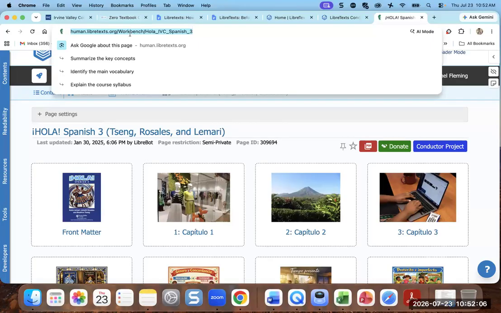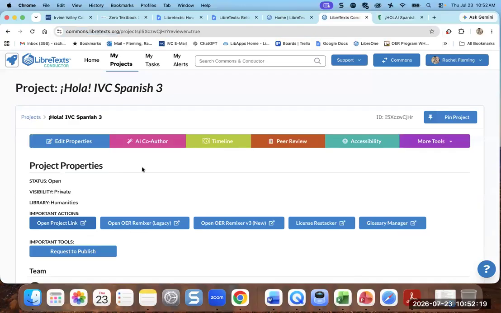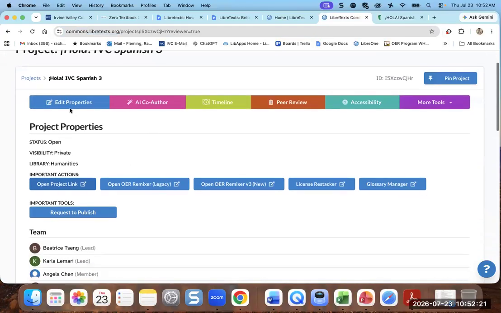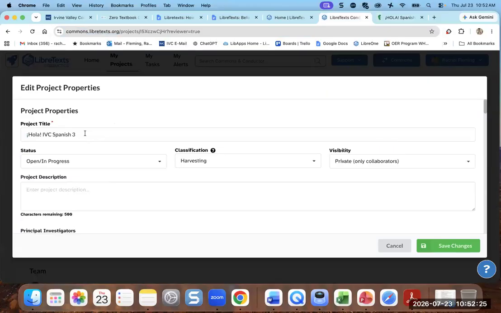It will usually be placed in your campus commons if you are a LibreNet member, and if not, it will be published with a published link. So there's a couple things that you have to do before you publish, on the front end, this is your front end, and in your back end. So we're going to start on the back end of this project, and we're going to go to Edit Properties, and we're going to say, this is the project title, okay?